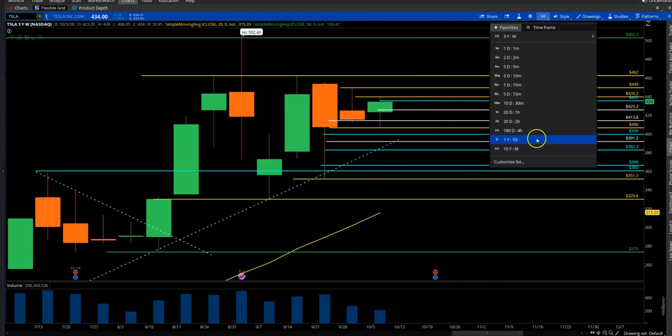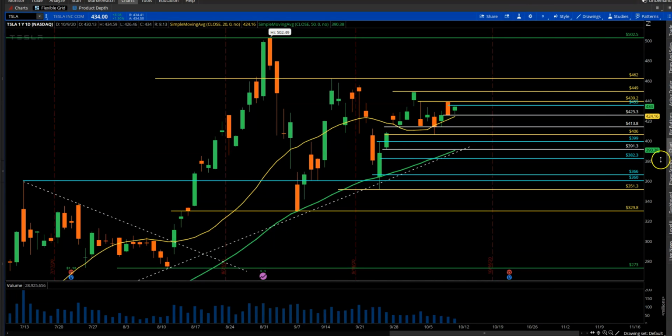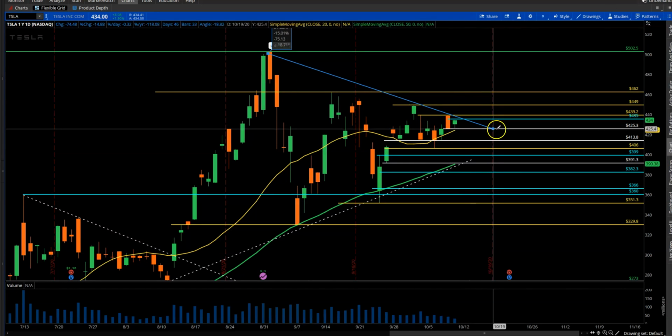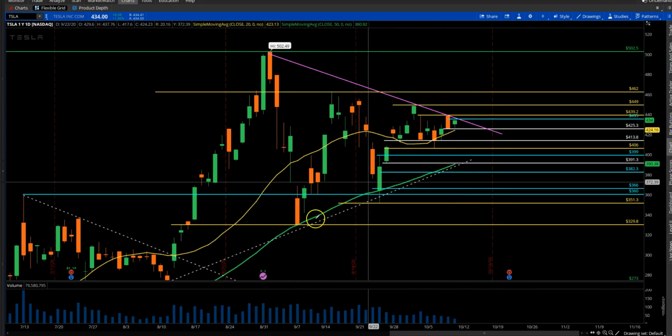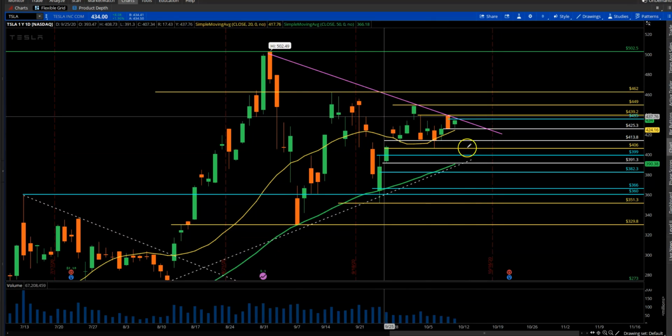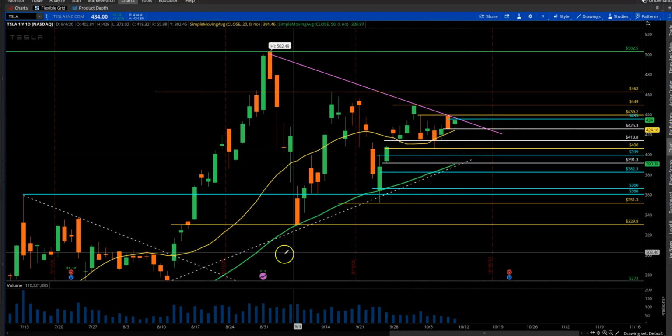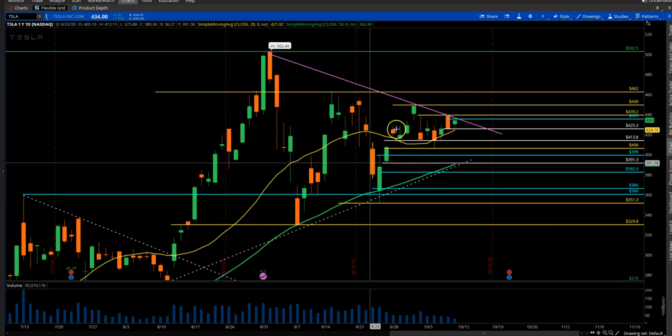So let's go into daily, and it looks like it is getting tight here. Something you can look for is this kind of move here, where it is getting tight. It's sort of making a triangle, but with a lack of overall bearish price structure, right? So that is just something to observe here. We are seeing more closes above the 20 SMA in the daily time frame with a lack of bearish follow through. So that is nice.